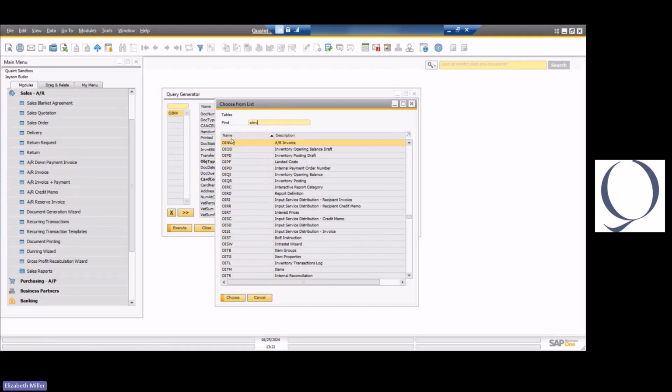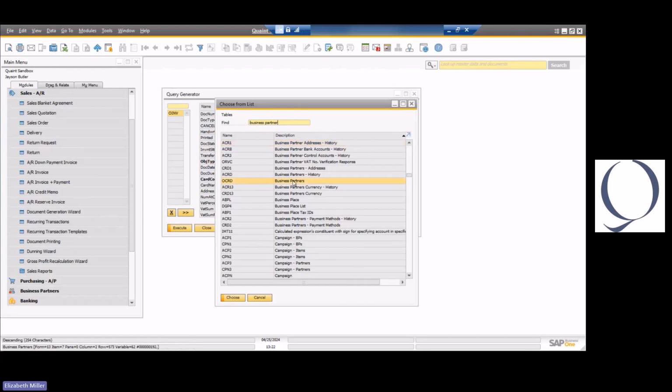If I didn't know the table name, I could actually look by a description. Let's say I'm looking for the business partner. So I can start typing business partner. And now all of a sudden it's searching by this and I can see, oh, look, it's probably this one, right? And again, just to reiterate the history, you see this is the main business partner table. The historical table is right next to it since I'm searching by description, but that one starts with an A. So based on the fact that I know that the main table I'm looking for should start with an O, that would give me a good indication that this is the main one I want to start with. And then you can start to see all the other ones that are related.